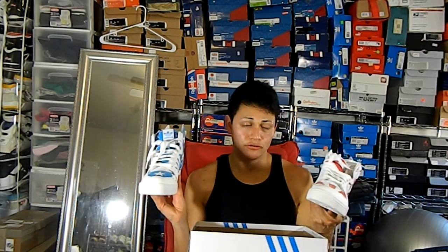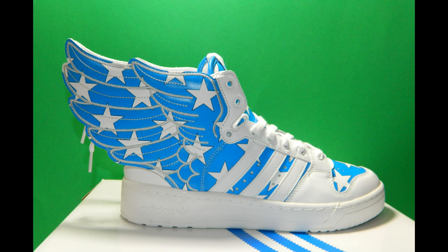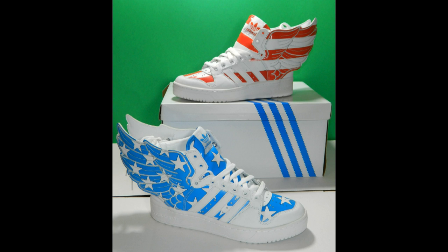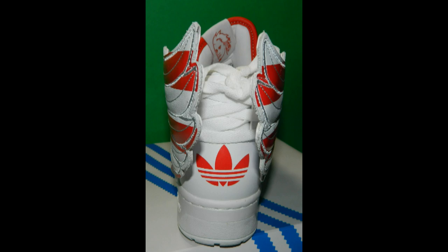Last but not least — I've been looking for these forever. Couldn't find them anywhere; called a bunch of stores. I called Tysons Corner Mall in Virginia, they said they didn't have them, didn't believe them, went there myself, and they did have them. They are the Adidas Jeremy Scott Wings 2.0 — one is white and red with stripes, one is blue with white stars for the American flag. Really cool shoes. If you want a pair, go half a size up. In the back they've got laces to adjust the wings — tie them tight and the wings draw in close; leave them loose and they flare out.